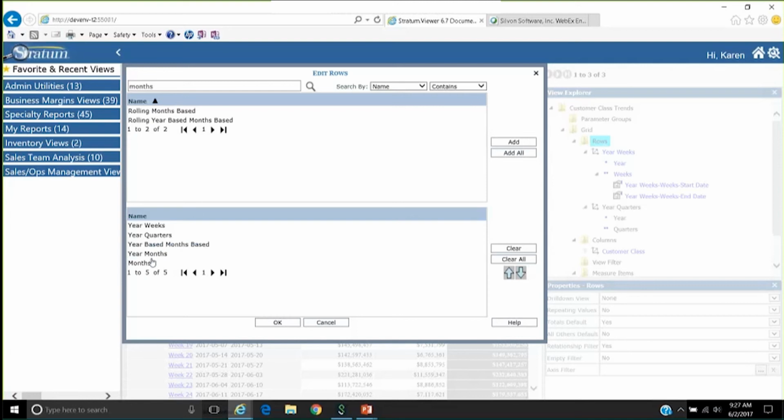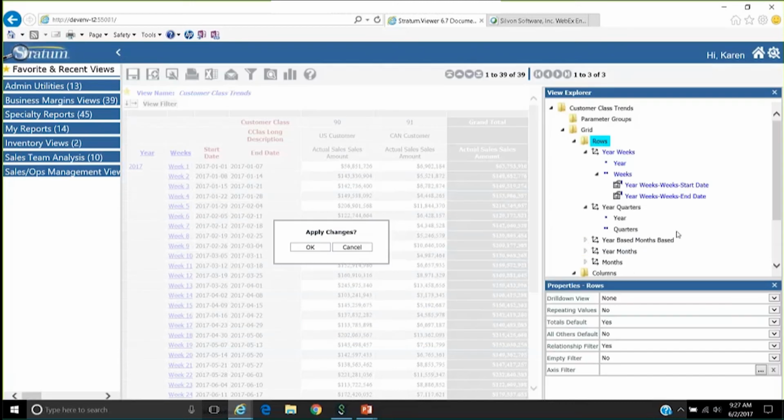So year months and months are absolute periods of time, and you can have a combination, which we'll do. I'll show you how to do that in a moment. A combination of based and absolute. We also have something called rolling time, which we will not cover today. That's a little more in-depth topic, which will be saved for another class or another communication.